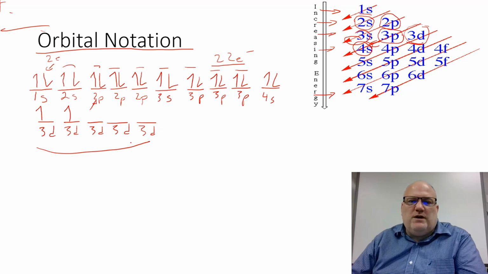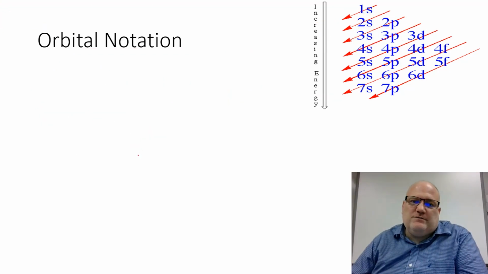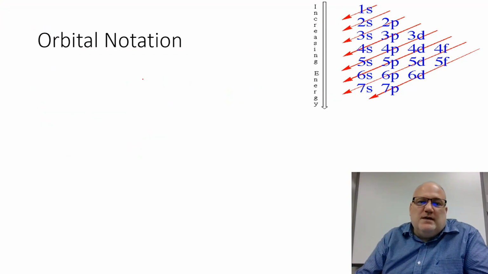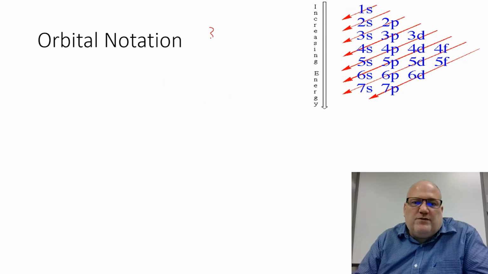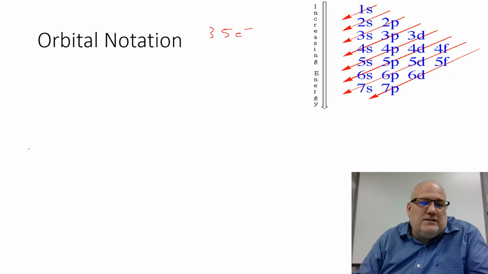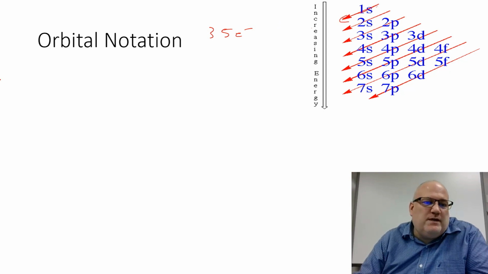What if we wanted to do 35 electrons? Well, let's try that. This time we're going to go with 35 electrons, which is a whole heck of a lot more. And when we do this, we're going to follow the same order that we did before, and we're going to be following the arrows as we move through each one of these. So the first one is going to be the 1s. So I'm going to put my little drawing, 1s. I'm going to put 2 electrons in here. Well, it got really sloppy.